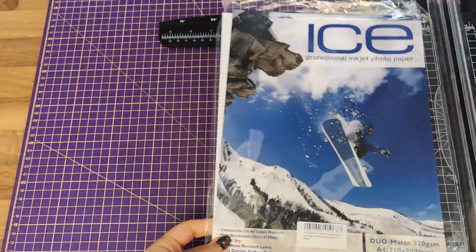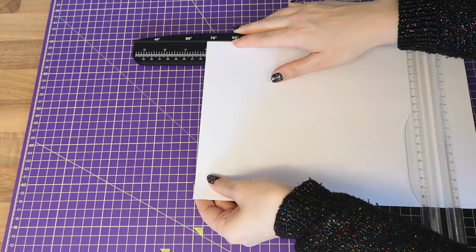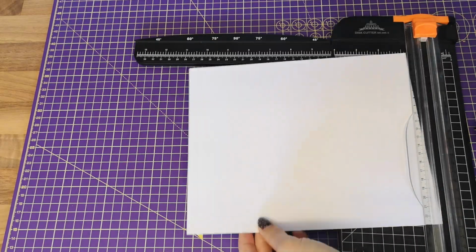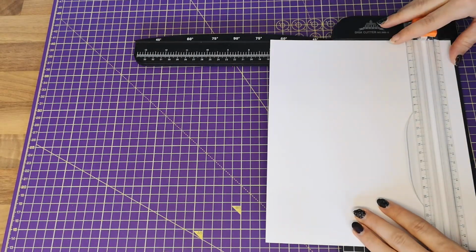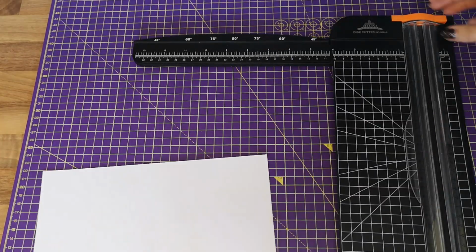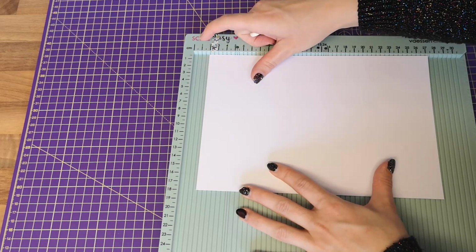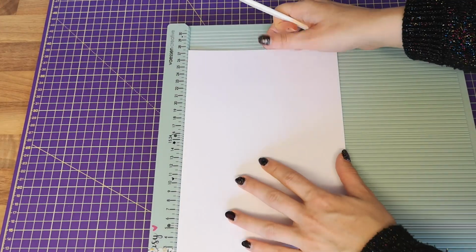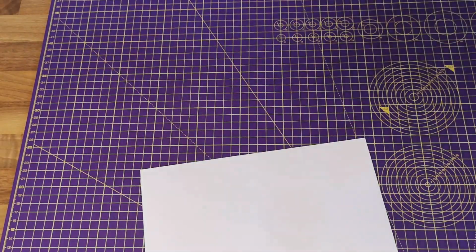I had an epiphany the other day when I realised that instead of using those expensive £40 card blanks for some of my designs that aren't full colour, I could actually use this ICE 320 GSM card. I love how this prints, the quality of it is absolutely fantastic. The only issue was it was taking me too long to print the design and then have to trim down around the box to make sure it was the right 5x7 design. So I thought if I trim it down to 10x7 first, print it and then use my lovely scoring card to get the crease completely down the centre, then this would speed up production and mean that I can still use the card that I have pictured here for the designs that aren't in full colour.